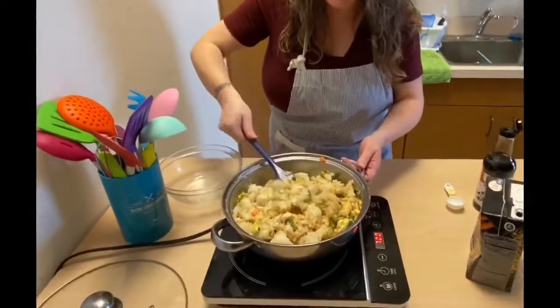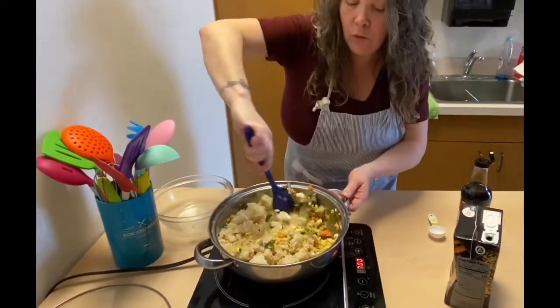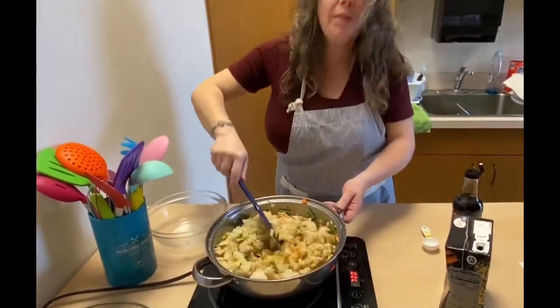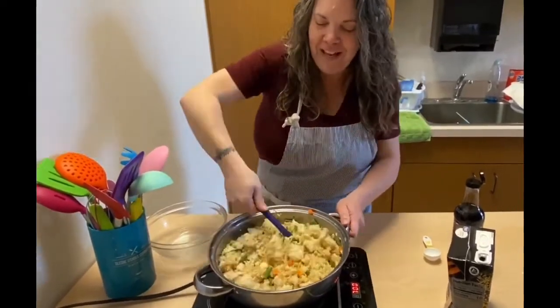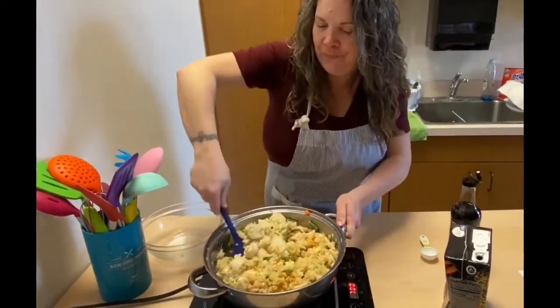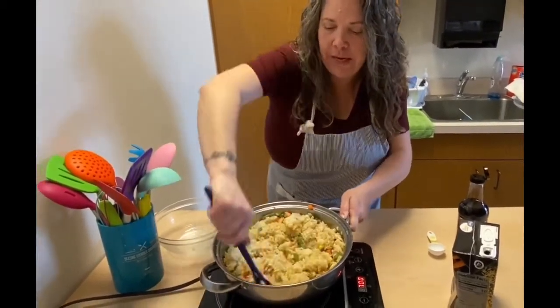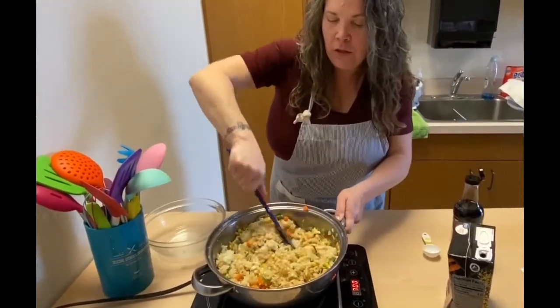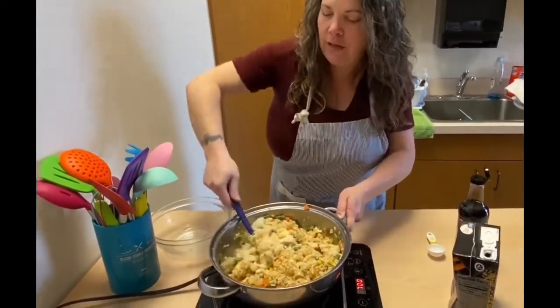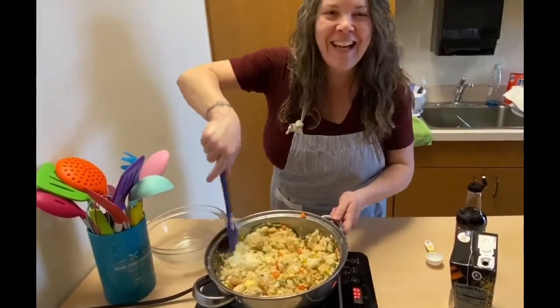Looks really good. And since there are no kids in our library today, I'm actually feeding our staff, which doesn't usually happen, but that's what we're doing today, because somebody has to eat this stuff. And since I'm doing it at work, we decided we would just feed all of our staff who've worked really hard to keep us going through this COVID crisis. So we're gonna feed them some stir fry today. And I think some of them are pretty excited about it, including the one behind the camera.